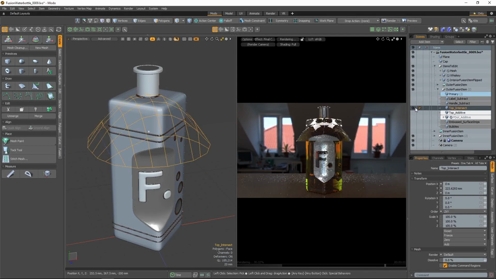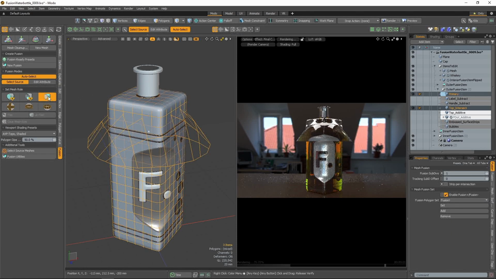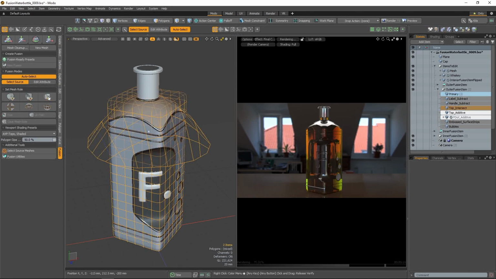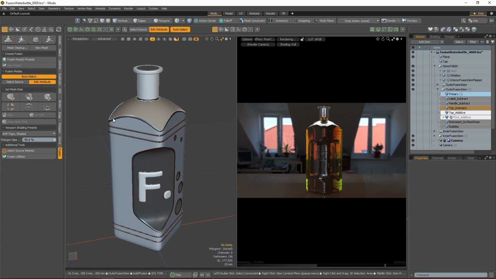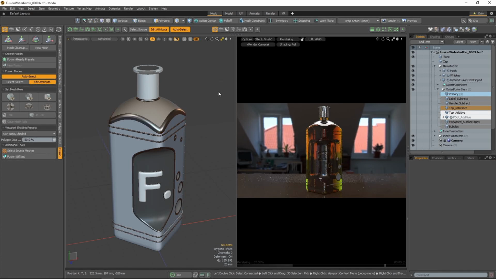Hello, I'm Laura and welcome to Modo 15.0. In this quick clip, I'll be going through the major UI changes we've made to the Mesh Fusion toolset to simplify and reorganize the Fusion panel for the benefit of new and old Modo users alike. So let's walk through these changes together, starting from the top of the panel.